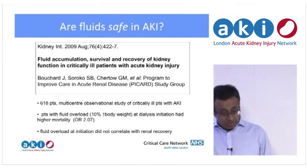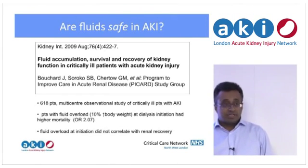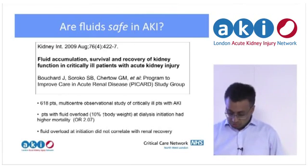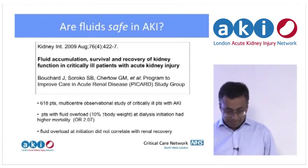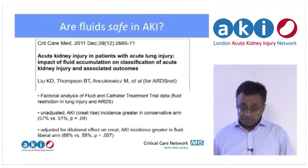In a more specific renal disease context, a 618-patient multicentre observational study found that patients who were overloaded by the time they went on to renal support had a higher mortality. This may be as much about timing as about the amount of fluid — when do you decide to keep trying to fill versus starting renal support early? There's been a trend towards much earlier haemofiltration. Fluid overload at time of dialysis correlates with higher mortality, and importantly it did not correlate with renal recovery — it's not that the wetter you are when sick, the more likely your kidneys are to start working again. If anything, the opposite.